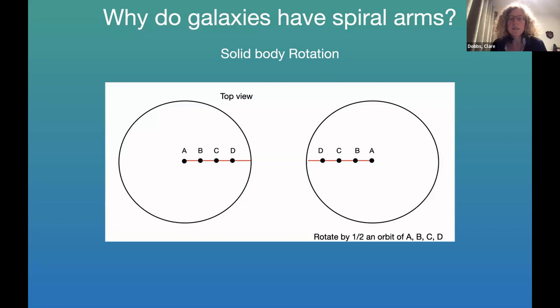So I'll start with the rotation. This has two main types of rotation. You can get solid body rotation. And when we think about rotation ordinarily, we typically mean solid body rotation.